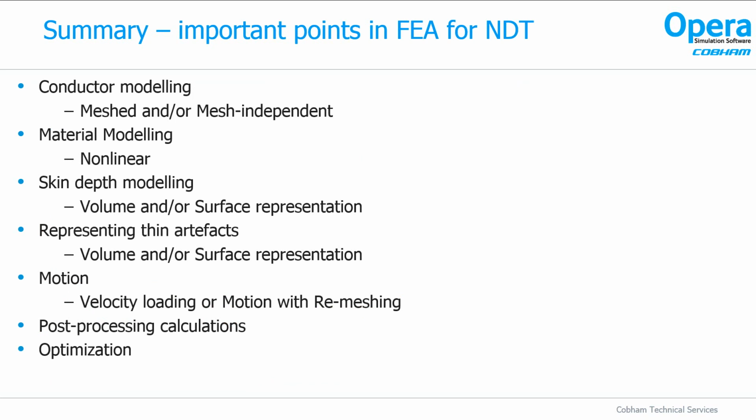Mesh-independent coils allow for easier definition of problems where the coil is moved to different positions, but you want to retain the same analysis mesh. For ease of modelling and accuracy, you'll need layering in solid meshes, or the option to use surface representations of both skin depth and/or flaws. Relative motion needs special formulations to avoid convergence issues and deliver the accuracy you need with or without remeshing. Comprehensive post-processing functionality will be required to allow the necessary calculations for characterization of defects. An optimizer can speed the development process of probes with conflicting goals and constraints.